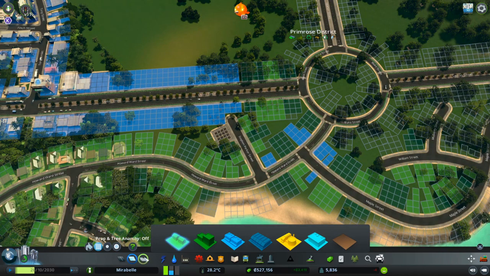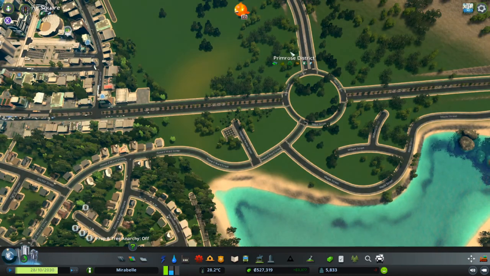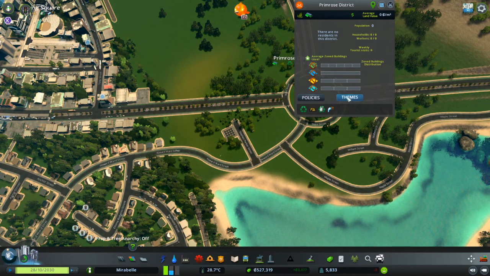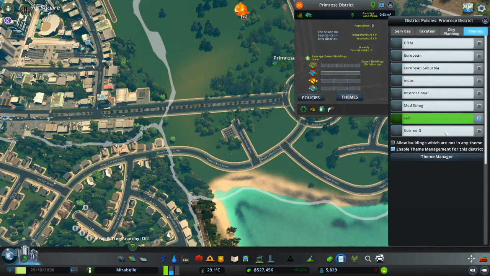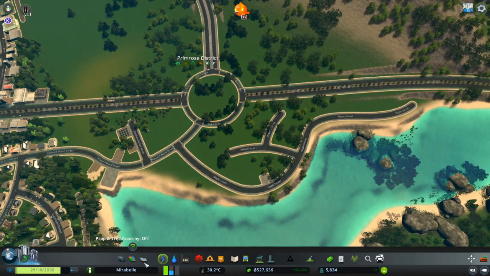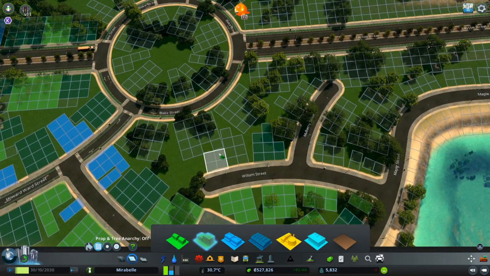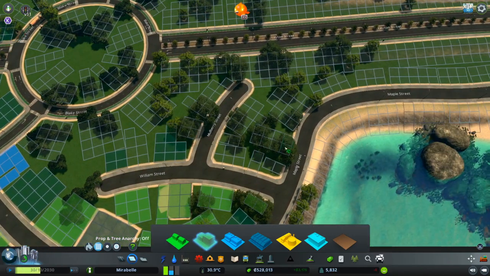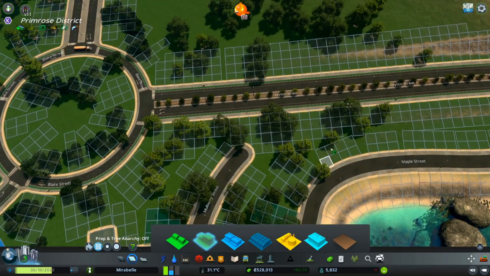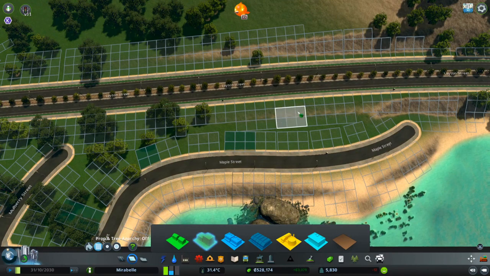Now, you shouldn't. Maybe, oh, I know what's happened. It's probably remembered my theme from before, so we have to go enable theme, turn off, and that's done. And there we go, things are popping up. That's what we wanted to happen. Huge demand for residential, so we definitely need to get this going. We'll have one there, block there, probably a block there. We can definitely put some blocks along here.